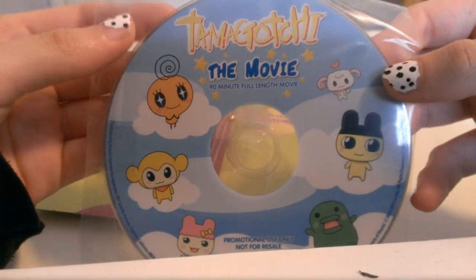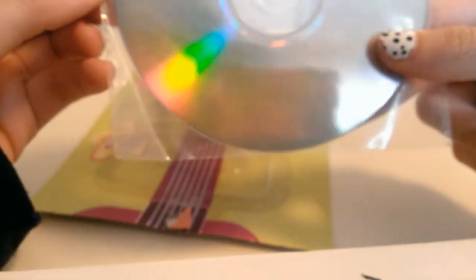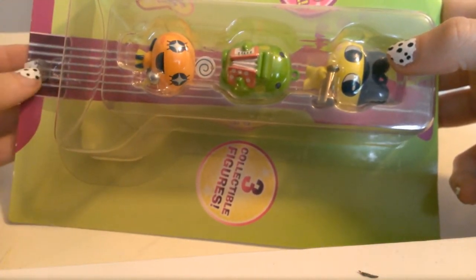I also have this — a while back I got the Music Star bundle. It comes with the Tamagotchi movie. I've always been baffled as to why Happy Hanatchi is on the disc when Happy Hanatchi is not in the movie — I find that really curious. It's a 90-minute movie; it's the first Tamagotchi movie, I believe. It also comes with three cute little charms that have this shape — it's supposed to look like a guitar when attached. There's some glue residue here where it got stuck behind my shelf.